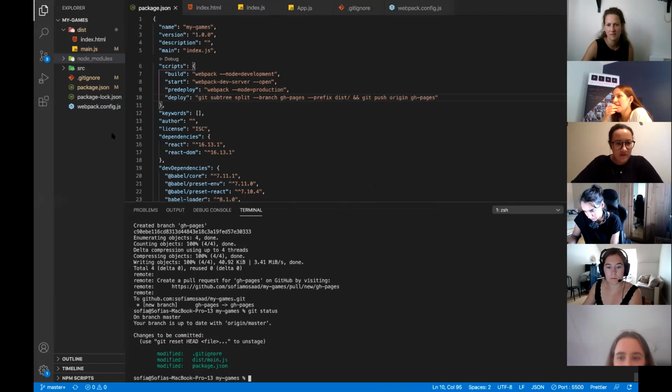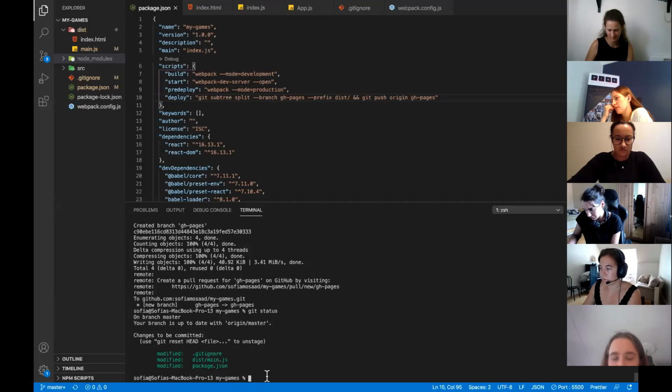Okay. So I kind of fell off somewhere during this setup. So I got this green modified things down here. Is it supposed to be like that, or have I done something wrong? Yes, it says that these things are for you to be committed. So these are the files that are staged for the commit. What happens if you write git log?